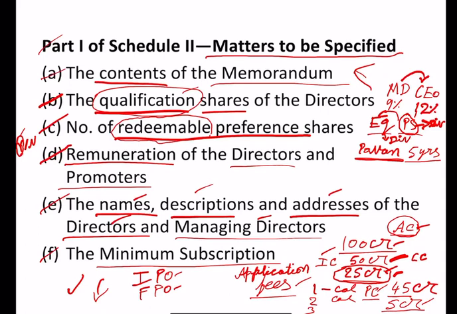There are merchant bankers. Who will give me the assurance before the issue of the IPO in case there is under subscription? This is called under subscription. If I issued 50 crores and I got 55 crores, this is over subscription. There is no problem in this case. I will give back 5 crores to the general public. But the problem will come only with under subscription. In this case, merchant bankers will give me the assurance of giving me these 5 crores.